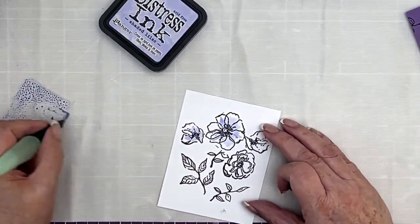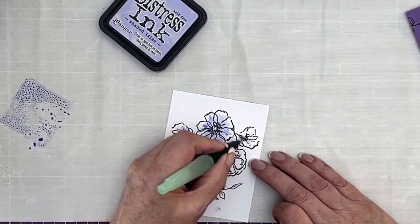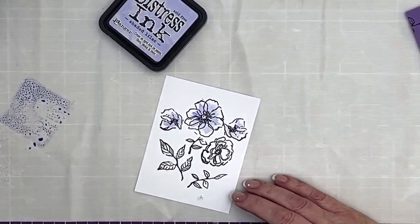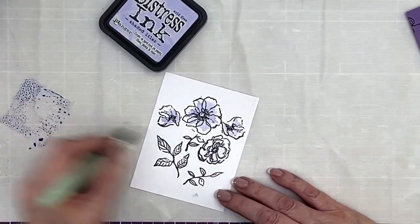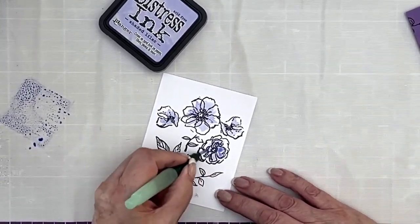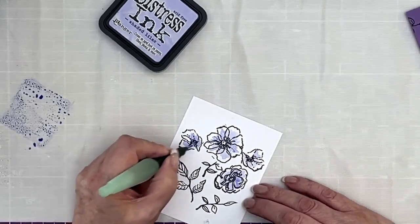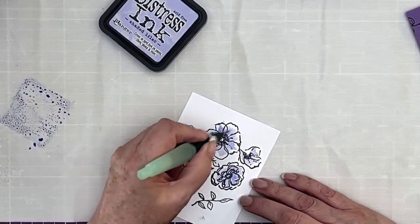So anyone, absolutely anyone can do this. But what I would say to you is, get yourself a good water brush. That's the secret of everything. Well, good paper and a good water brush. And then you'll be fine. So I've got bits that are darker, bits that are lighter, and that's fine. And I'm just going to come back over these that will have now dried, add a little bit more colour to them, because it always fades when it dries. Any watercolour paint does. It goes much paler when it's dry.